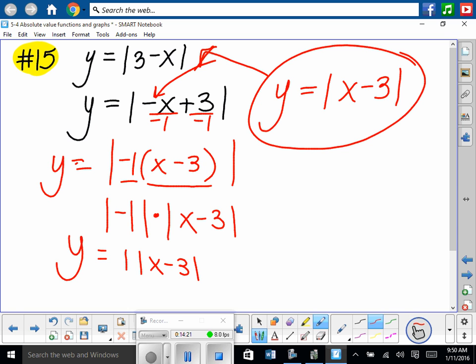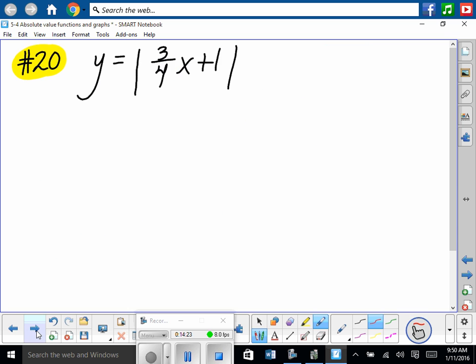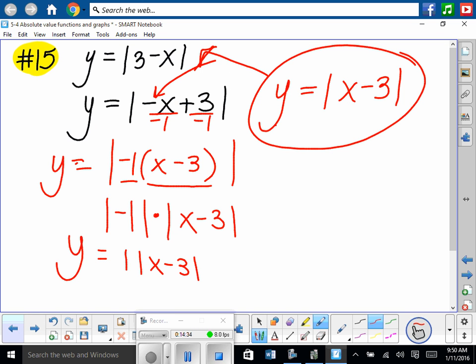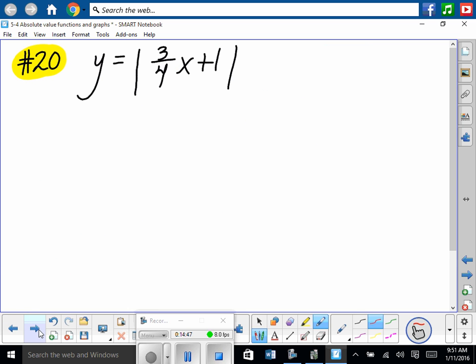Questions? Okay. Let's do number 20. Wait, are we graphing these on another line? These ones, I'm not going to have you graph. I know if you graph the whole front page, I know you know how to graph that, right? So as long as you can get it in a pretty form, I know you know how to graph it. So I'm just going to make you stop at writing it in the pretty form. Does that make sense? So let's do another one. You don't have to graph it, because I know you know how to graph it if it's in the pretty form. So as long as you get it to that part.